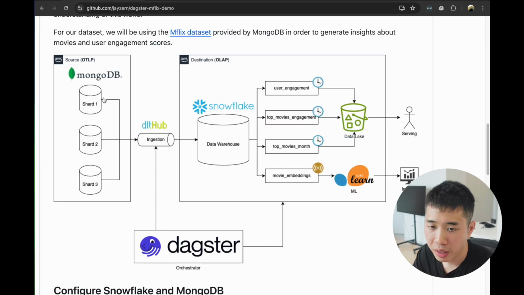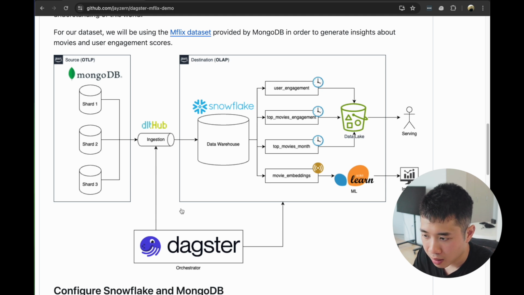So how do we transfer data from transactional to analytical? It turns out that there are many tools in the industry that help us with that. Over here, we chose data load tool to essentially put our data in a data warehouse. A data warehouse is basically an abstraction layer over a bunch of columnar data formats, and it is our source of truth. A data warehouse is typically a read-heavy database, and we write it in batches only.